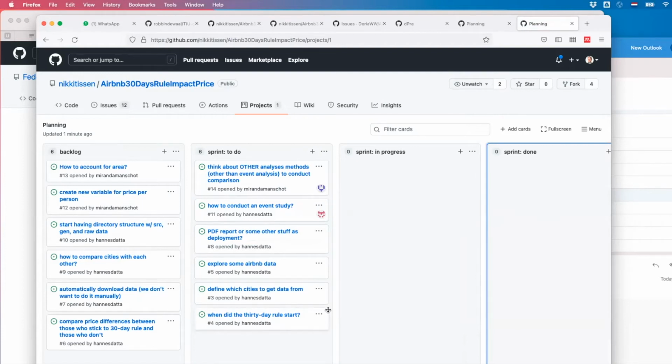So what I'm doing right now is something you can do independently from each other. Actually, I do want to walk you through Git.